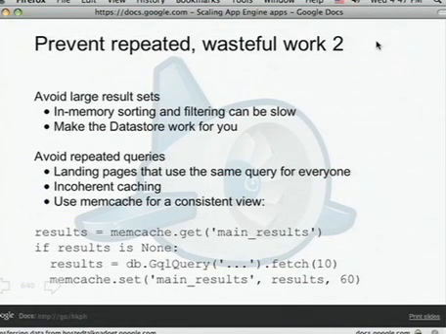Just try to use every single entity you get back from a query. If you get back 10 entities and you only use one, maybe you could restructure that query to require fewer results.